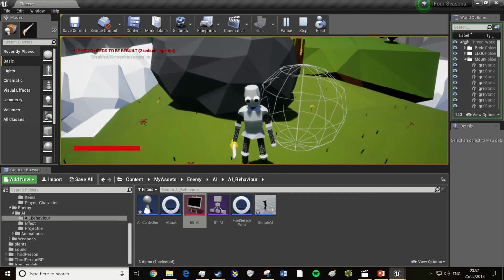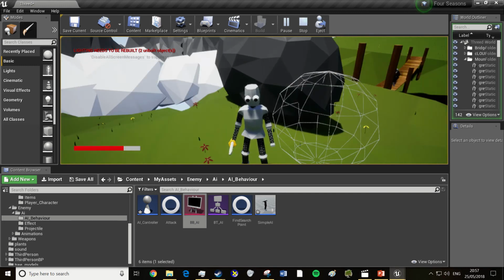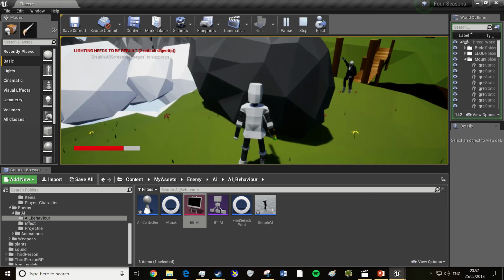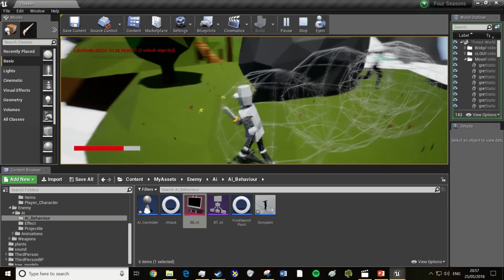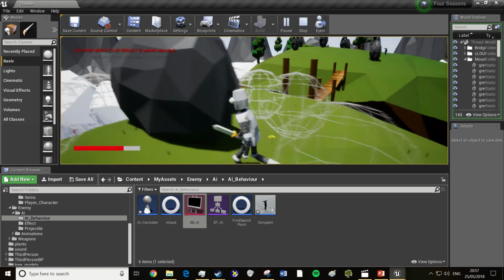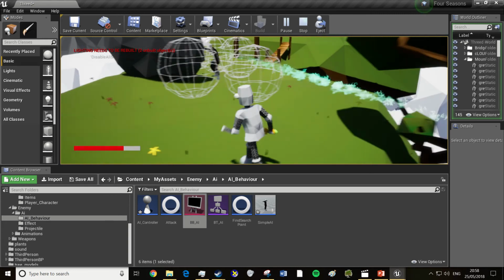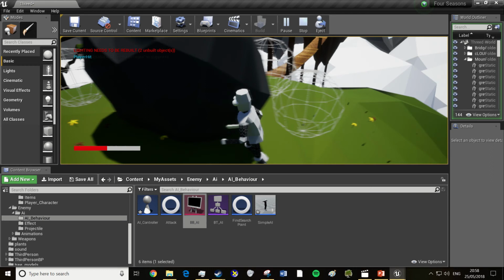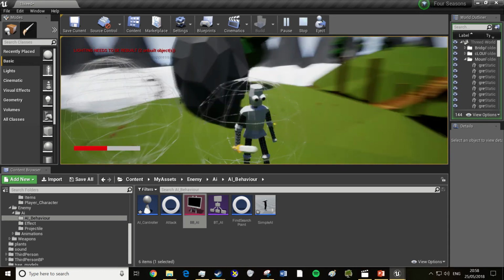He stopped seeing me. You see this sphere? This is the last place he saw me at. So now he's going to travel to that place. There we go. And see, this is where he can see me, and he'll keep trying to find me. This perfectly illustrates what I'm trying to say of where he can see me.